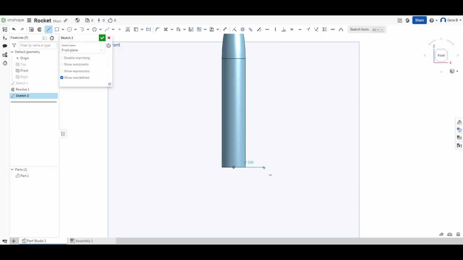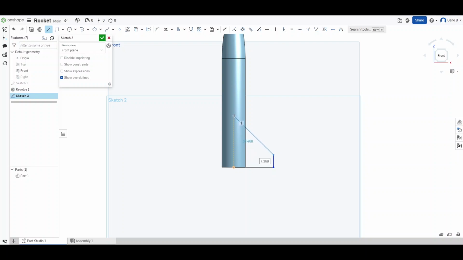Left-click, move the line over, making sure it's snapping to the horizontal position. Left click again, draw another line, making sure it's snapping to the vertical position. Left click. The next line will be the angle that the fin has. Before you click anywhere, move the mouse down, hover over the origin for a few seconds, and then as you move it up, this dotted line will show up, showing that you're hovering exactly over the origin.